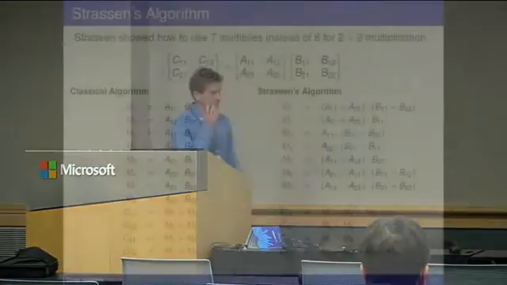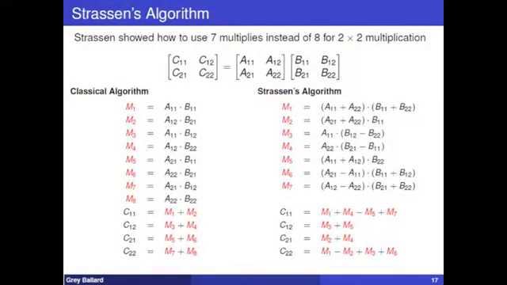So let me remind you about Strassen's algorithm. The basic idea is if you have 2 by 2 matrices and you want to multiply them, Strassen showed that you can do that with 7 multiplies instead of the classical 8. So here's the classical algorithm on the left side. There's 8 multiplies you do, and then you add them together to get your output matrix. Strassen shows you this, taking these weird combinations of entries of A and B. You do 7 multiplies, take a weirder combination of those 7 multiplies, and you get out your output matrix.